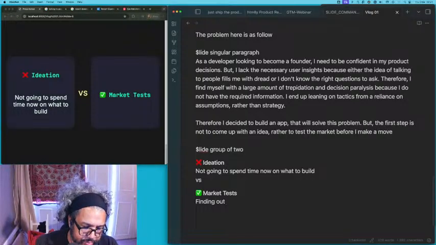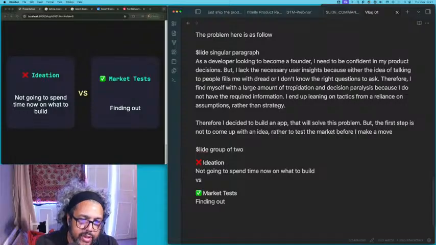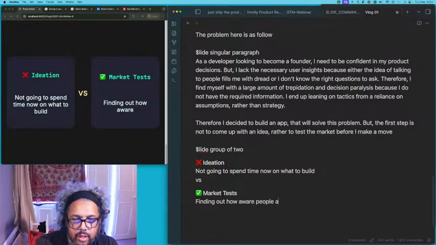Finding out how aware people are of the problem.